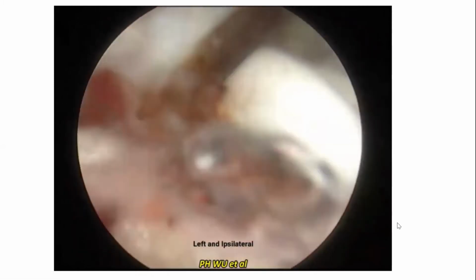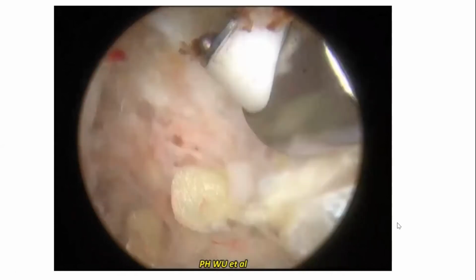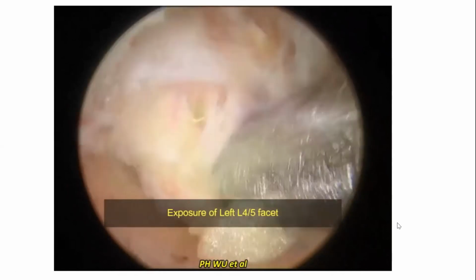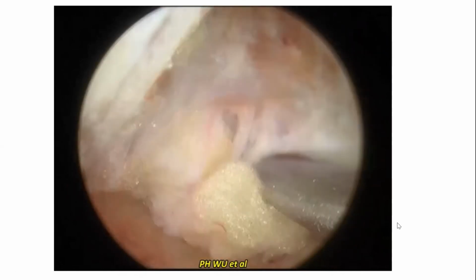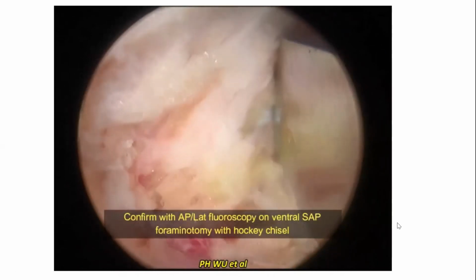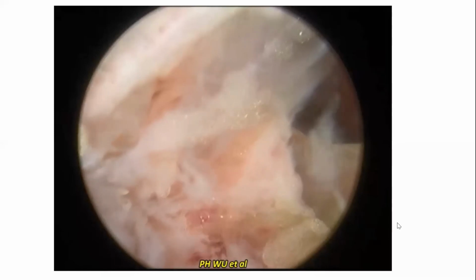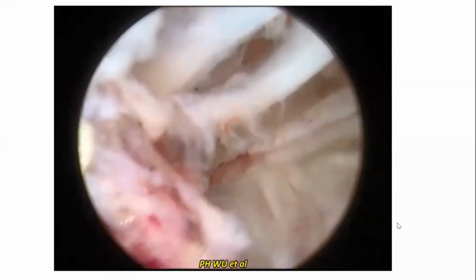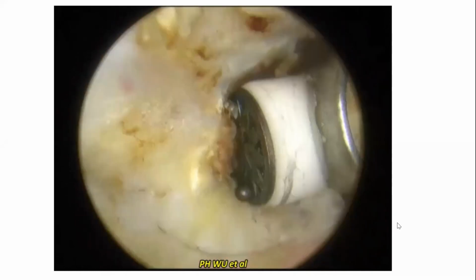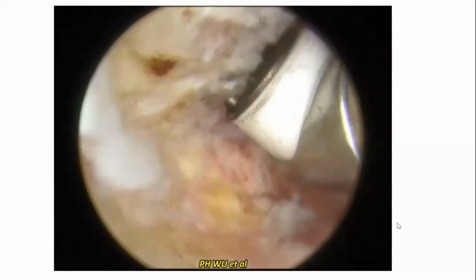So in the patient with previous laminectomy fusion, the far lateral approach is good. I think a lot of times there's not much scarring in the far lateral region. It's controversial whether, if you do a bilateral far lateral approach, there is sufficient stability if we do a significant central decompression. But in some of the elderly patients who do not want to have further fusion surgery, that's an option. So we identify the superior articular process, and then we take off the tip of the superior articular process. And then we get progressively more medial.